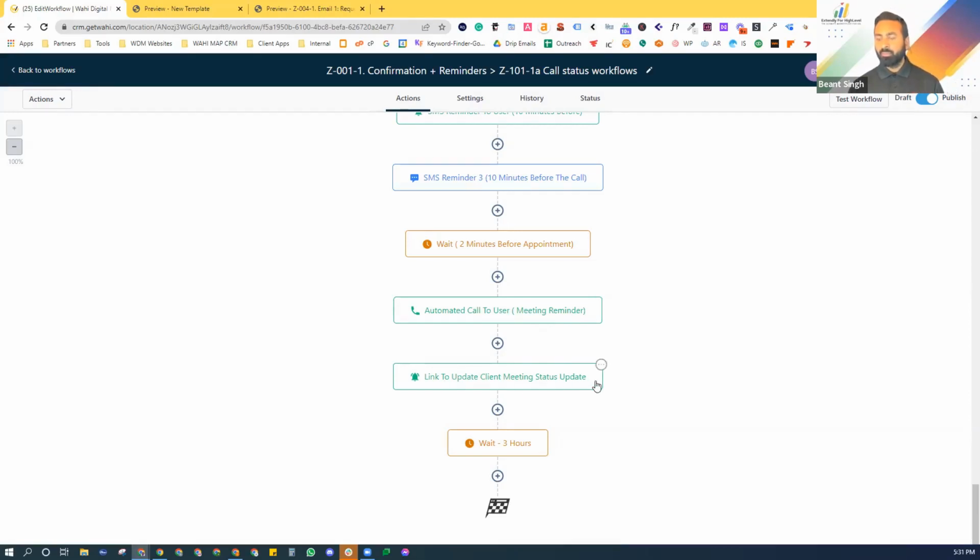And then finally, we've got this thing called a meeting status update, or an appointment status update, which triggers at the time of the appointment. What that does for you, and for us also, and it can be structured however you want, but we've provided a structure there, stages there as well. You can use this to update the stages in your pipeline, right? So, whether they were a show or a no-show or a canceled or sold, whatever those stages you want in your pipeline to be, you can use that. And we've added in internal notes there.